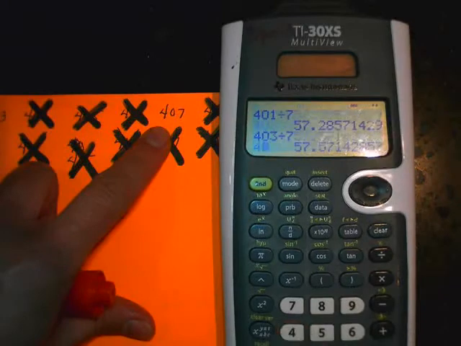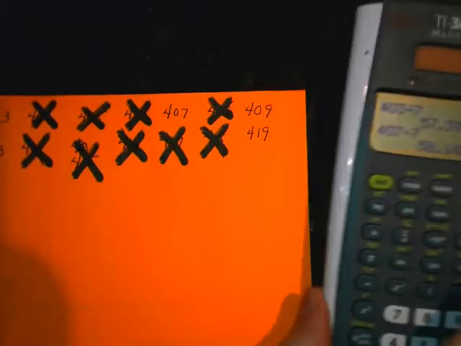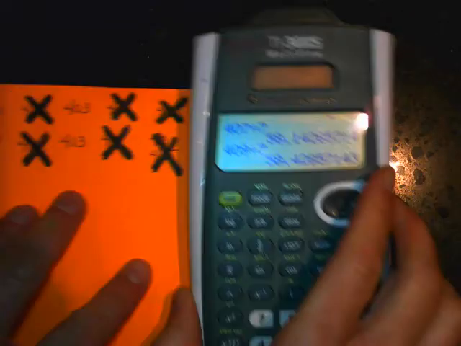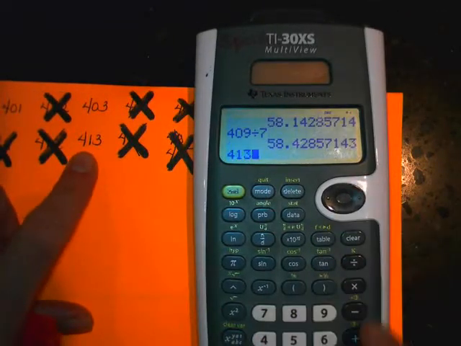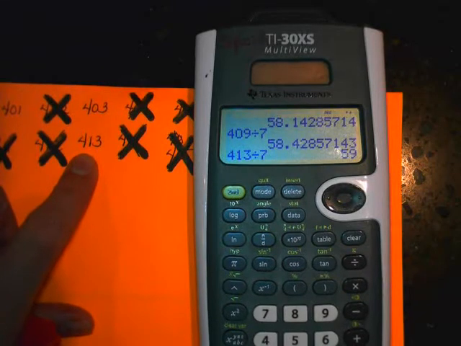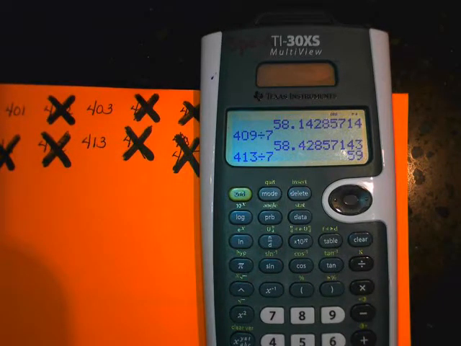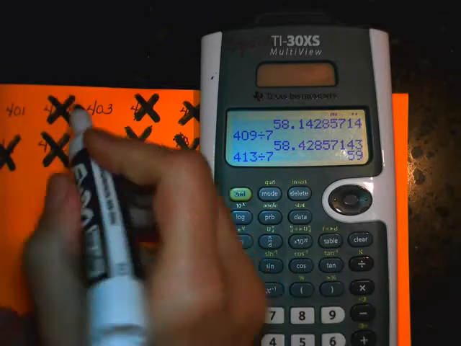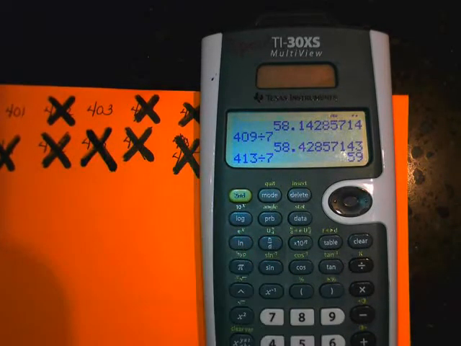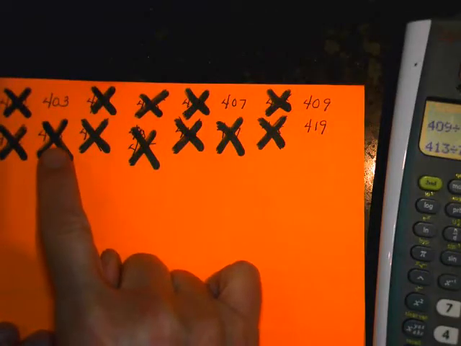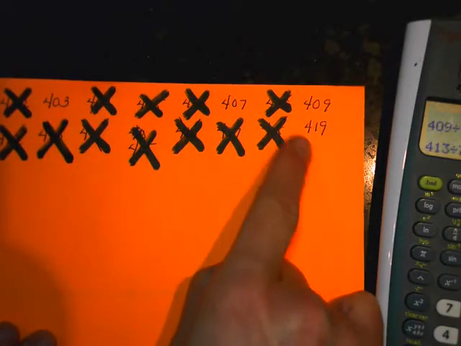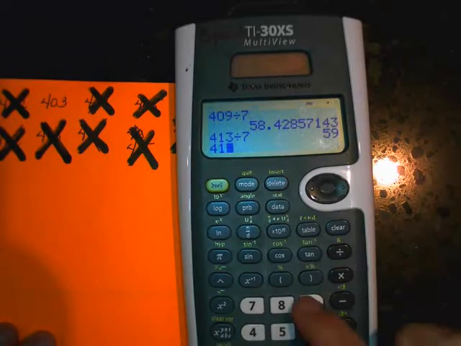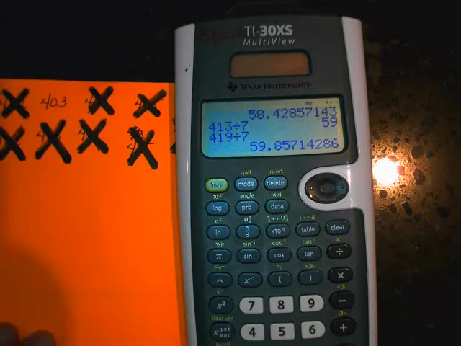It's not going to be as hard as you think going through these. I'm looking at 409. Nope. 413. Oh, there's one. Okay, so this cannot be prime because it has a factor of 7 and 59 besides 1 and itself. Okay? And so that was 413, 1, 2, 3, 4, 5, 6. We can't go any further. So 419 won't, it'd have to be on the 7th one. So that wouldn't be divisible by 7.